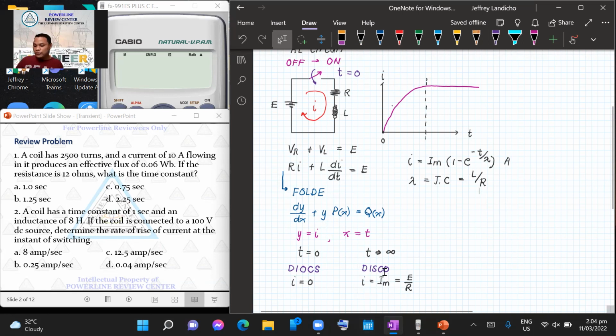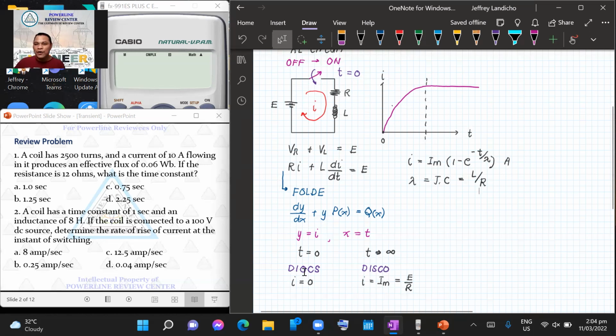Sir, ano yung disco? So yung disco at DC, ito yung behavior ng ating inductor at capacitor. Kasi si inductor at capacitor, yun yung ating consideration kay transient. Kasi sila lang yung may kakayahan makapag-start ng energy. Kaya kailangan natin balikan ano yung kanilang standard behavior with respect to DC source. So at time approaches to infinity, kapag matagal nang connected yung ating circuit or matagal nang naka-close yung ating switch, at DC source, inductor shorted. Capacitor, open.